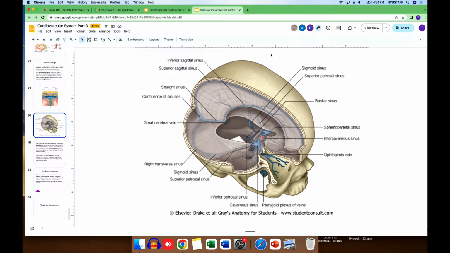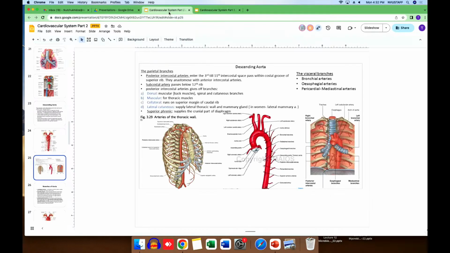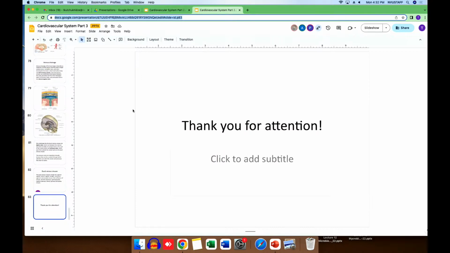So we can say that the dural venous sinuses include the superior sagittal, inferior sagittal, straight, transverse, sigmoid, occipital, confluence of the sinuses, cavernous, sphenoparietal, superior petrosal, inferior petrosal, and basilar sinuses all together. Right? Do you have any questions with that? If not, we are done with the anatomy class today. Now let's do some questions, right? Guys, do you have any questions with this information that we've discussed?